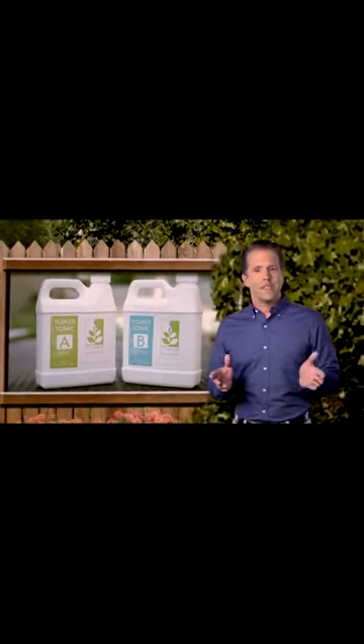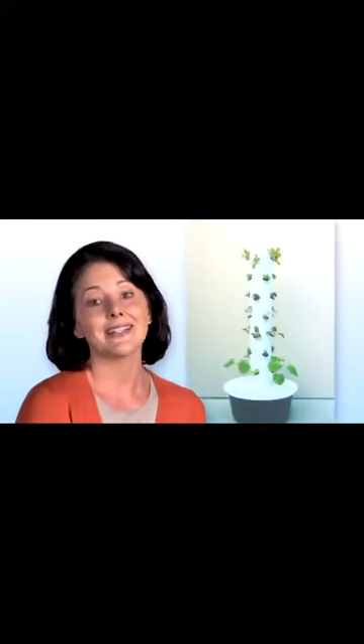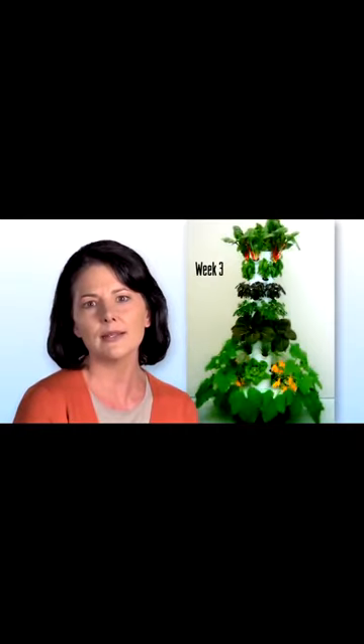Tower Garden contributes to a healthier environment too. Not only does it use less land and water, but Tower Garden also reduces the need for pesticides, insecticides, and herbicides. The all-natural earth minerals in the Tower Tonic Nutrient Solution help produce strong, healthy plants that are more resistant to pests and disease. Thanks to Tower Garden's patented technology, those plants grow much faster than they would in soil. You can harvest gourmet lettuce and other leafy greens in about three weeks and keep harvesting and re-harvesting for months. For many of us, keeping up with a regular garden just isn't an option — either because we don't have the space, the time, or there's just too much work involved. And because the cost of store-bought produce keeps going up and the quality keeps going down, Tower Garden can save you money.